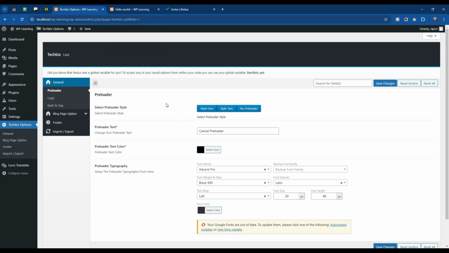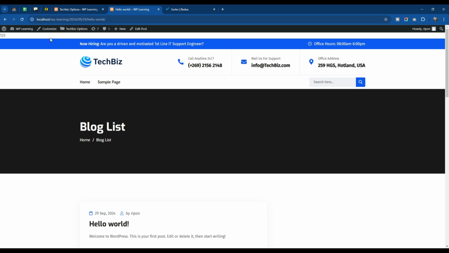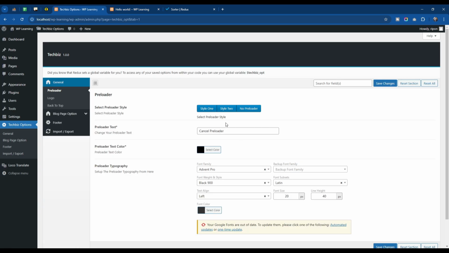So if we drag and drop these sections, then this top bar area will be hidden. If we enable it, this will start working again. Then again, suppose we don't want to show this bar for the full menu on our website, or we don't want to show this part here, the breadcrumb area, we can just drag and drop to enable or disable it. So if we could make options for that for our customer, that will be a great option to work with. So let's see how we can do that.